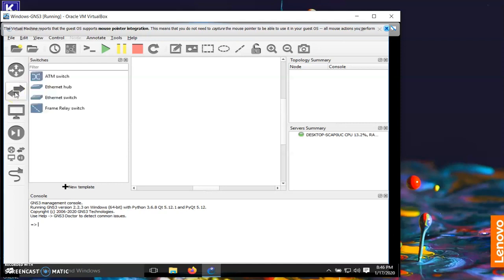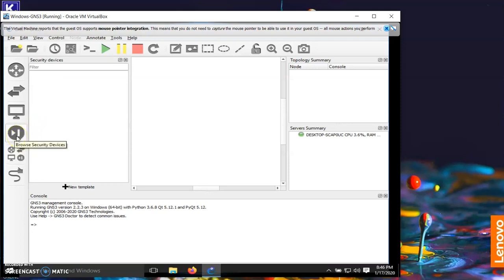And similarly in the switch, we have the default switches. Currently we'll only be using the Ethernet switch. Now in the end devices, we're going to use the VPS, which acts as our desktop computer.